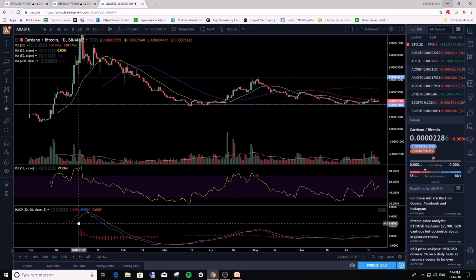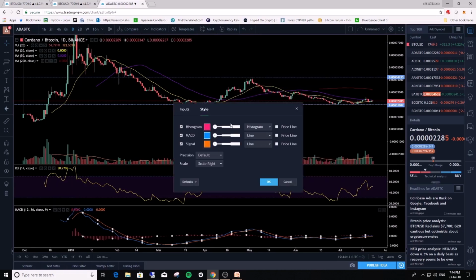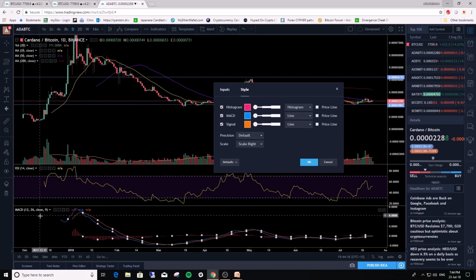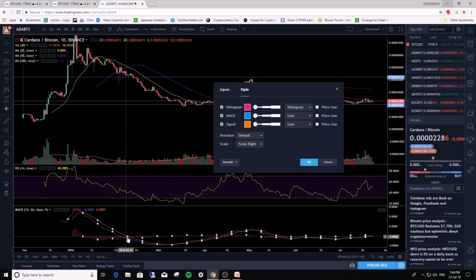Now, the other line, the orange line, is called the signal line. That signal line is a 9-period moving average of the MACD line. So the orange line here is the average price of that MACD line over the 9 periods.